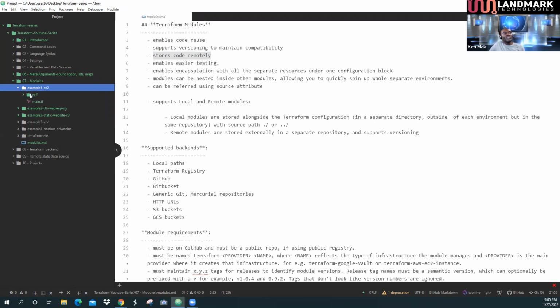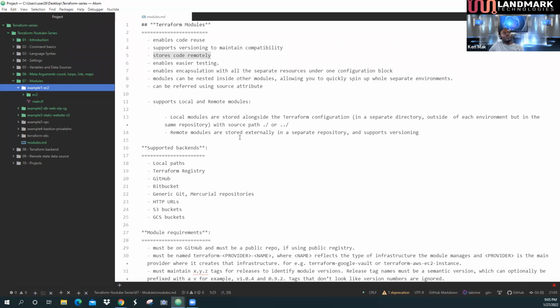So my module can be stored alongside my Terraform configuration file. Therefore, this is a local module, right? That is, you just put files in a separate directory outside of each environment, but in the same repository, right? And then for the source, you just give the path to where that module is.